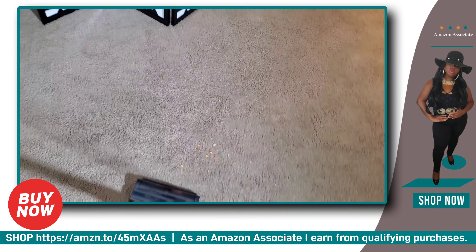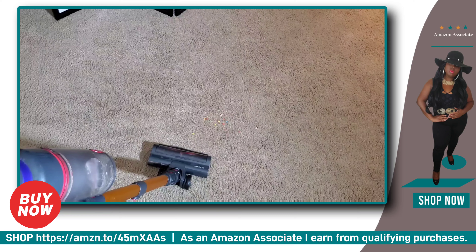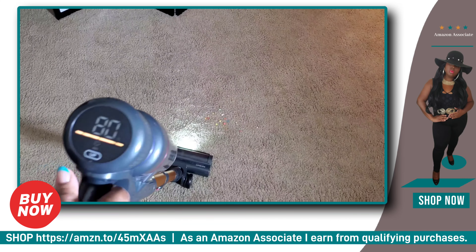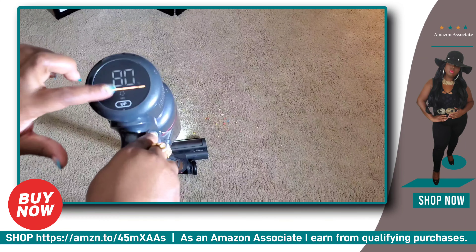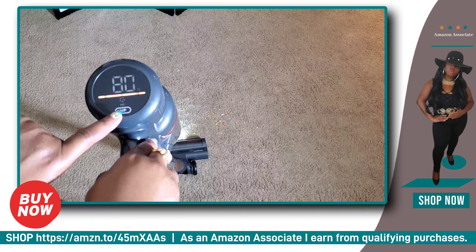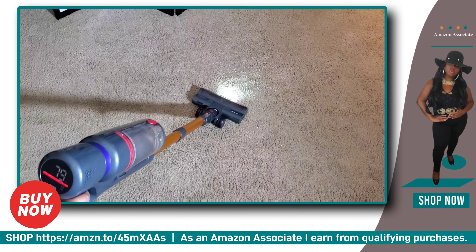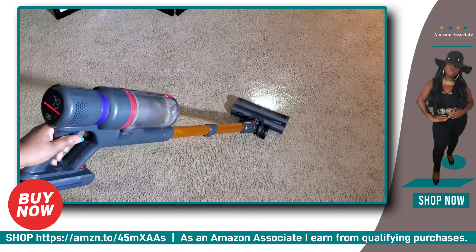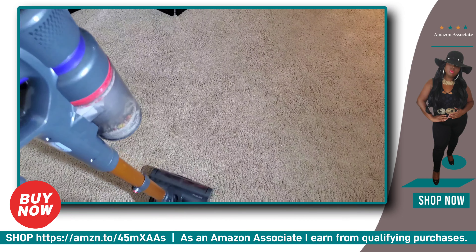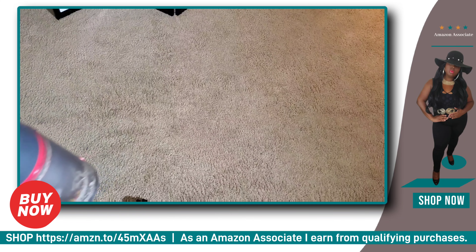This is 500 watt and I believe it's 40 KPA. Go click the link I provided to verify the specs and begin shopping. 500 watt provides magnificent suction power to get things up off your floor. This could be for your hardwood floor, your carpet — all of the above. Let's go ahead — I'm going to show you this in action. This is mounted on the wall. Simply take this off the wall — I'm doing this with one hand because I'm recording with the other — and now I'm going to show you this vacuum cleaner in action.